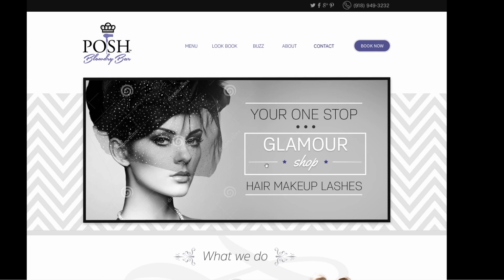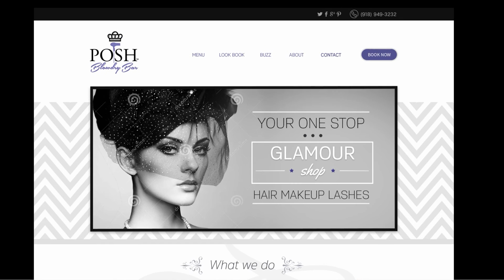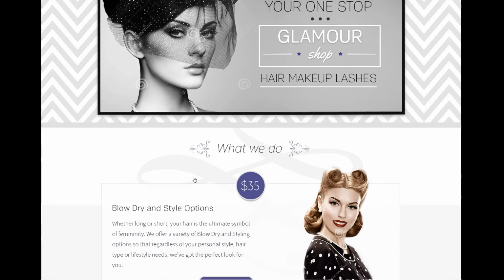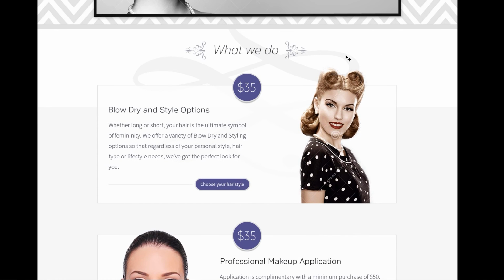Okay, so this is another example, from another competition on 99designs.com, and these are very old, and unfortunately I again didn't win this one. I was in the finals, but I didn't win. Anyhow, you can see here I am using just purple color and grays and blacks for glamour, because it is a posh blowout bar. And you can see here I have just used that color.